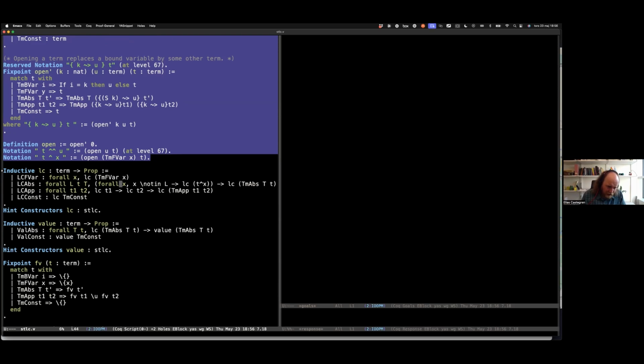The interesting thing here is that a free variable is always locally closed, and for the abstraction case, we say that an abstraction is locally closed if for all x not in L, where L is anything that we pick, we can open the body of the lambda with this x and show that that is locally closed.